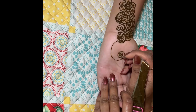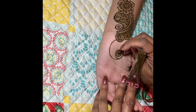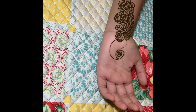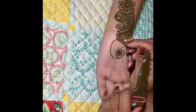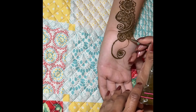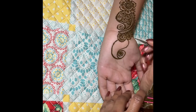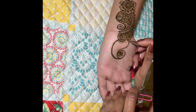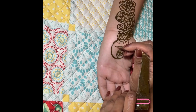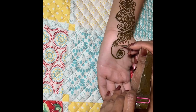And today's hand model is my daughter. She loves having Mehndi done and often enjoys watching it being applied. She tells me that it has a relaxing effect and is so satisfying. For me, henna application is a meditation. I find that it slows down the brain waves and our mind just goes to a different place.